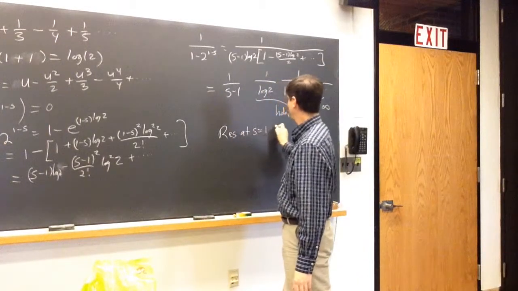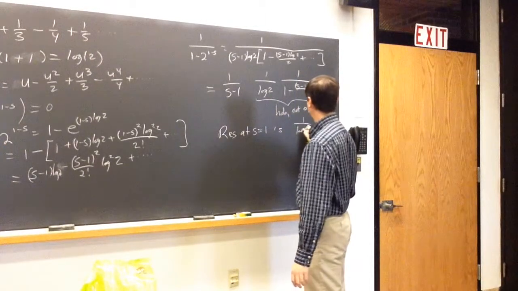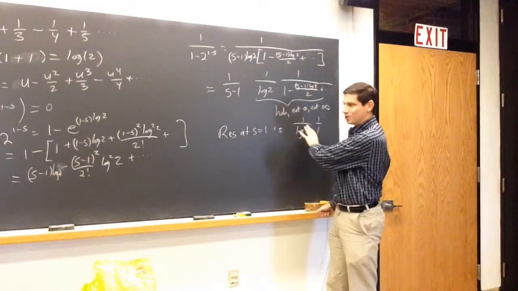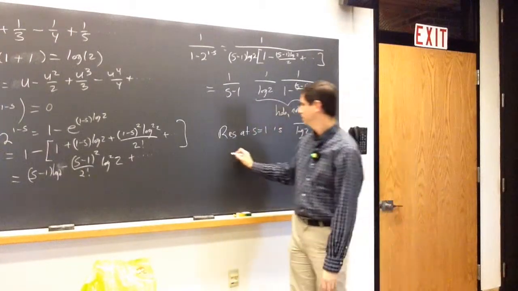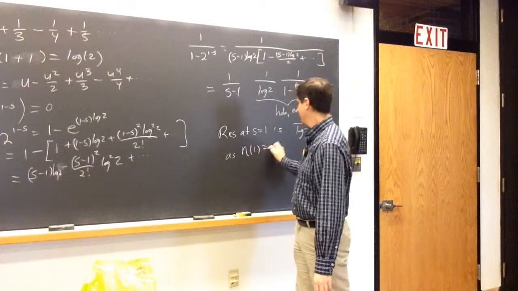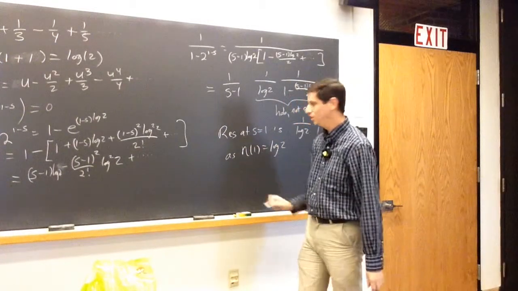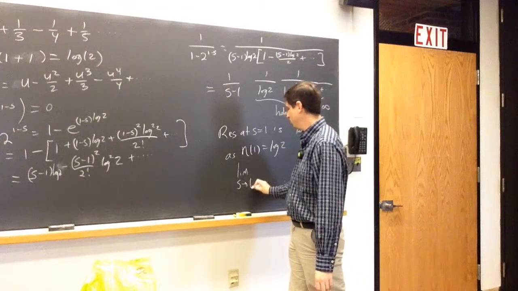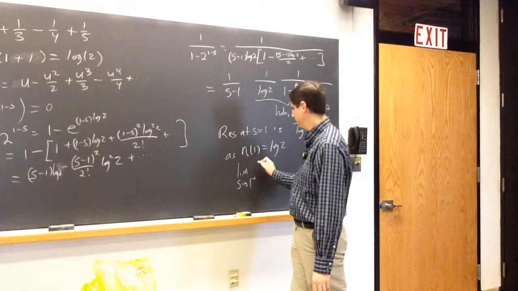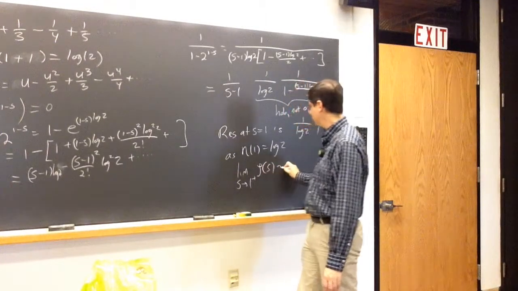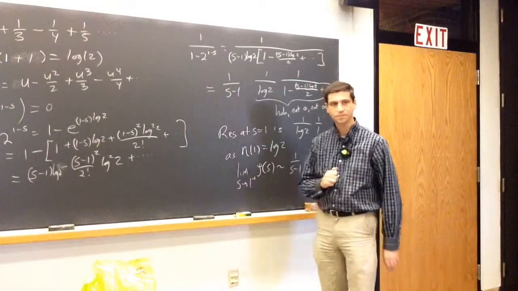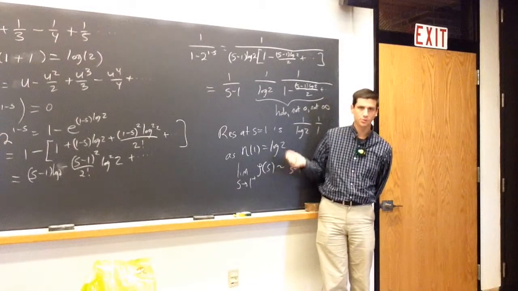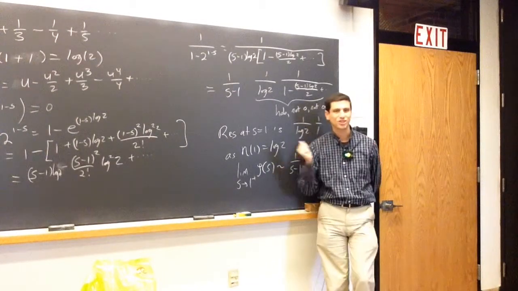at s equals 1 is just going to be 1 over log 2, and then this part is just 1 over 1. So we get a residue of 1 over log 2 from here, but eta of 1 is log of 2, we get the limit as s goes to 1 from above of zeta of s is going to look like 1 over s minus 1. So it looks like it has a pole of order 1 at s equals 1 with residue 1. So the logs all cancel.